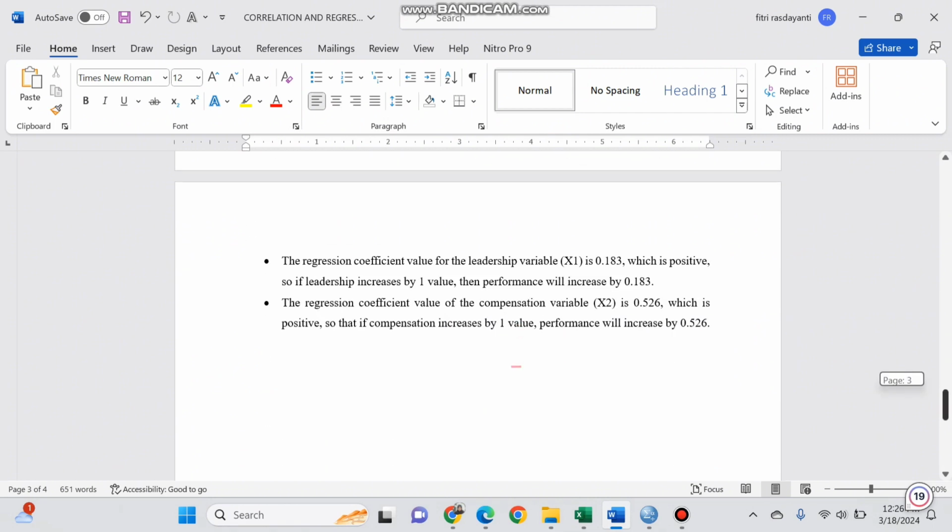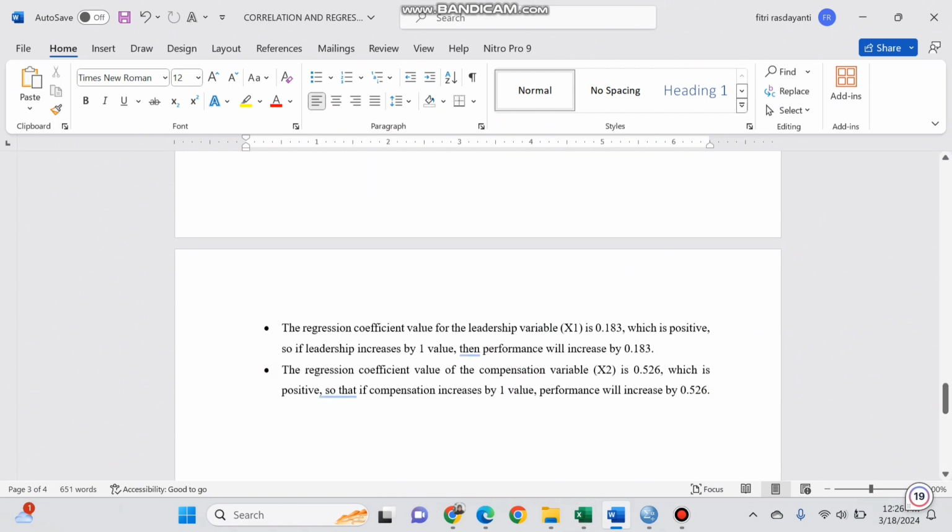For the second interpretation, the regression coefficient value for the leadership variable, our x1, is 0.183, which is positive. So if leadership increases by one value, then performance will increase by 0.183.